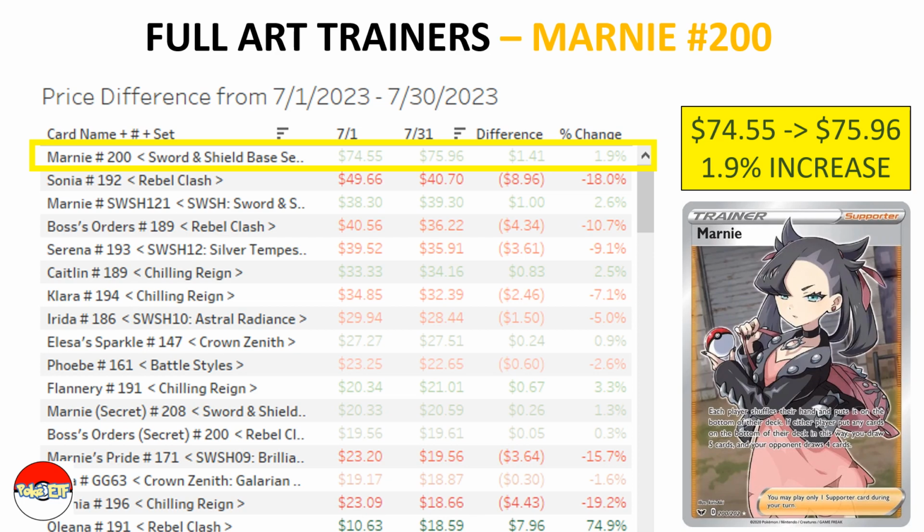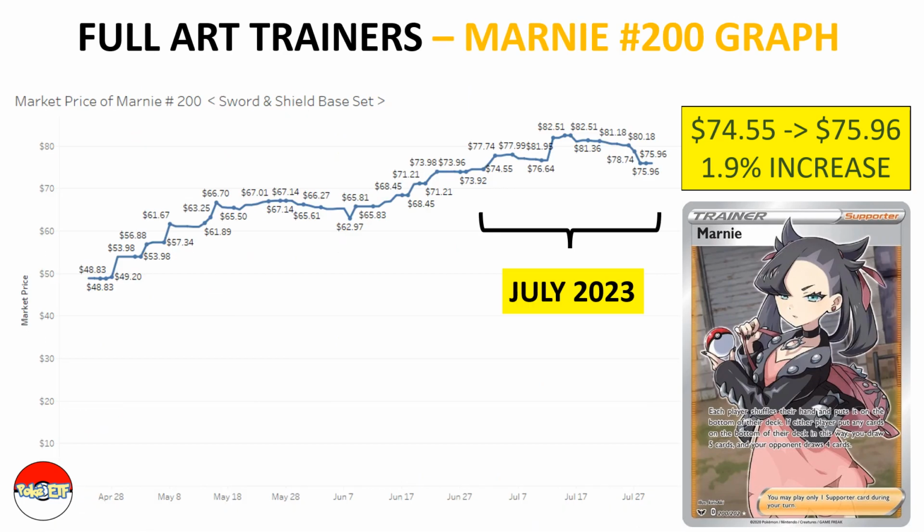And I mean, who knows? Maybe Marnie will break the $100 mark, but I think this is showing that the price is going down. You can see it hit around $82, $83 and now slowly going down. And it's because people are probably selling their copies. They are probably profiting from buying Marnie around $45, $50, and they want that $20 profit. And again, I don't blame them.